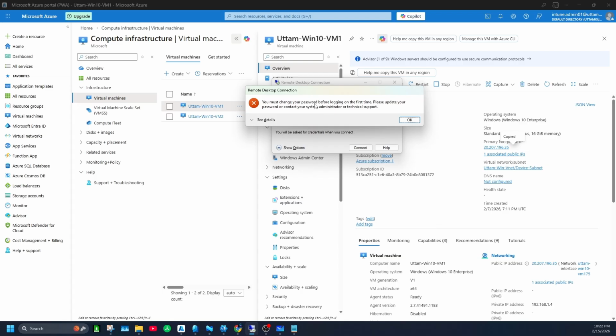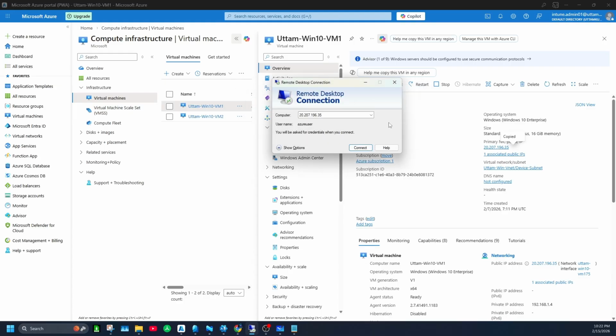Because of that, our local account's password needs to be changed before login. That is what this error says. To make a successful login, we need to change the local password of the device. So let's see what we can do.